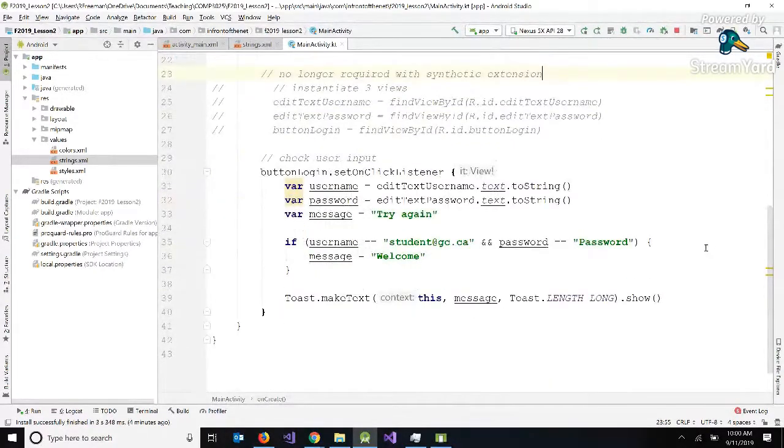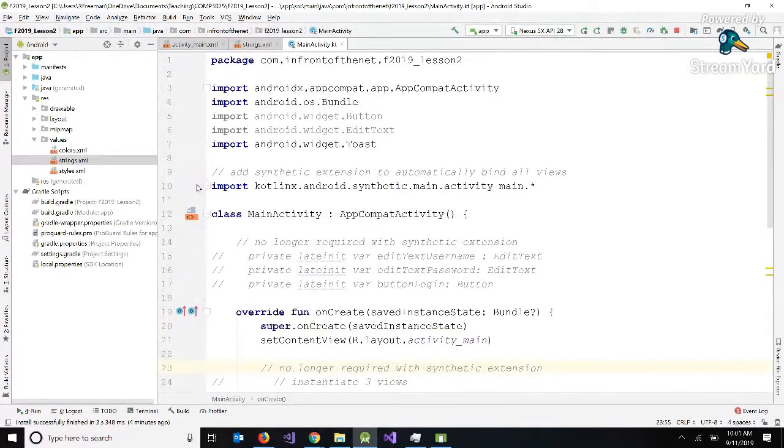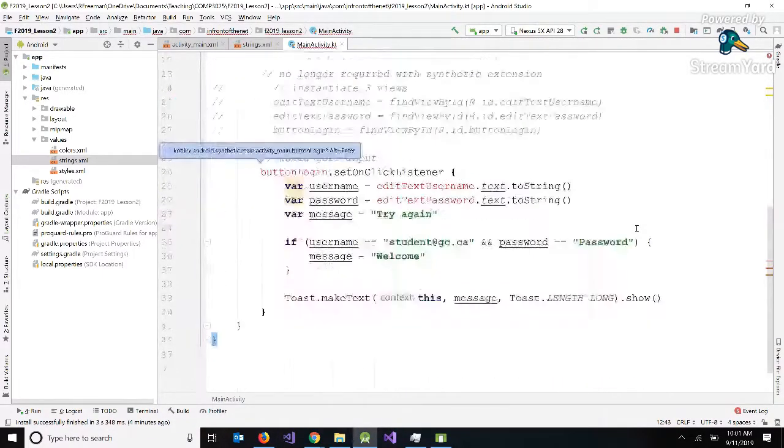Notice Android Studio still is letting our code through. It's not showing any errors once we've got the synthetic. Actually, I'm curious, if I exclude this, without the extension, suddenly it no longer knows what our login button or our edit text are.